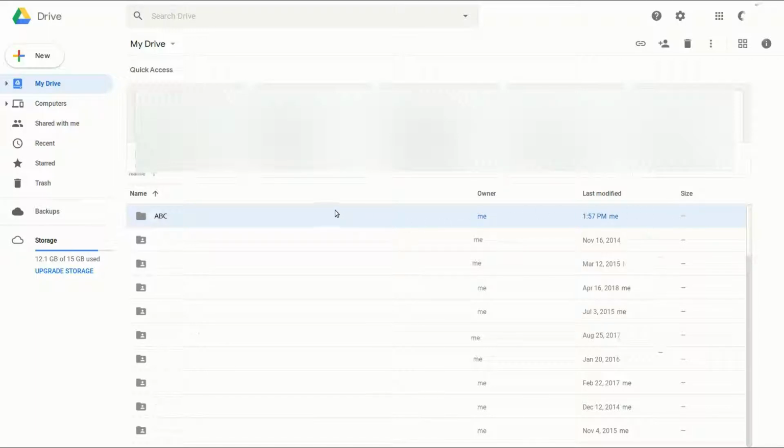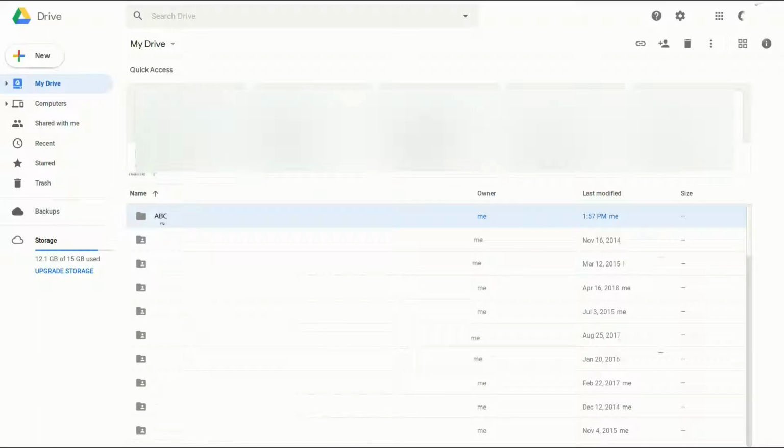And just a tiny warning here, there is a size limitation for the free Google Drive. As you can see, I use it quite a bit. 15 gigabytes are free, and you can simply work around that by using a different Google account, or you can upgrade your storage at a reasonable price. But nonetheless, let's get back to it.